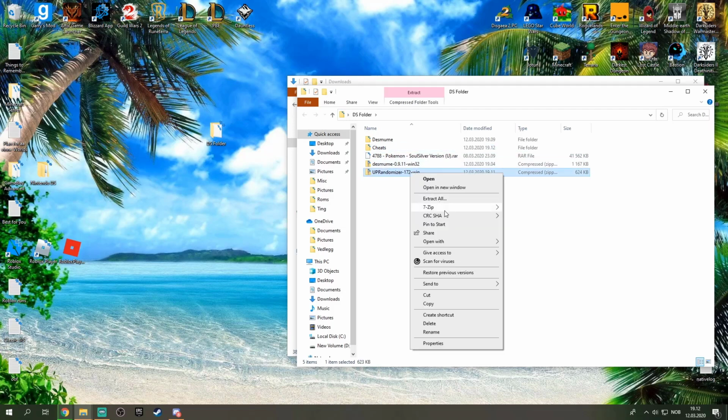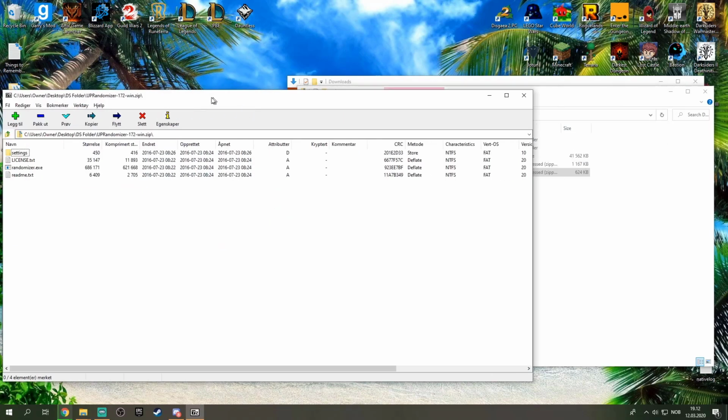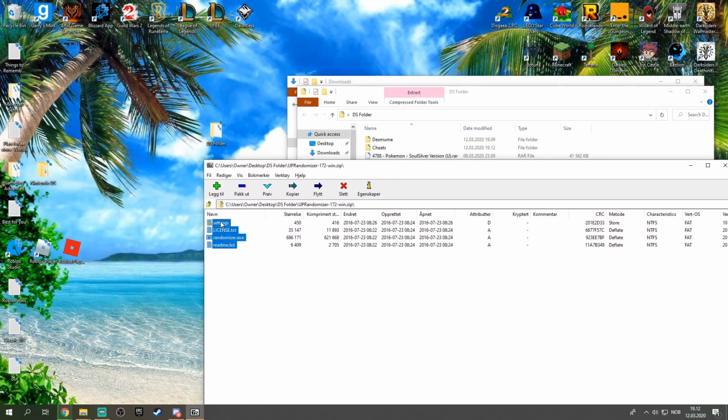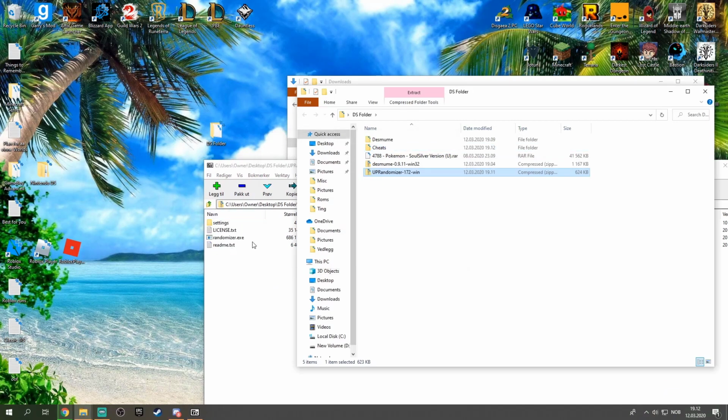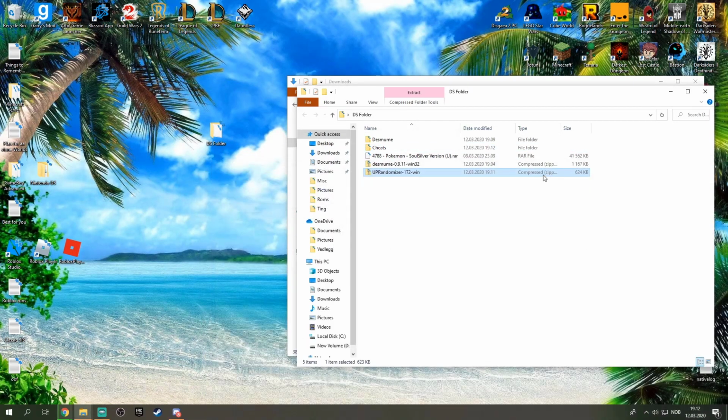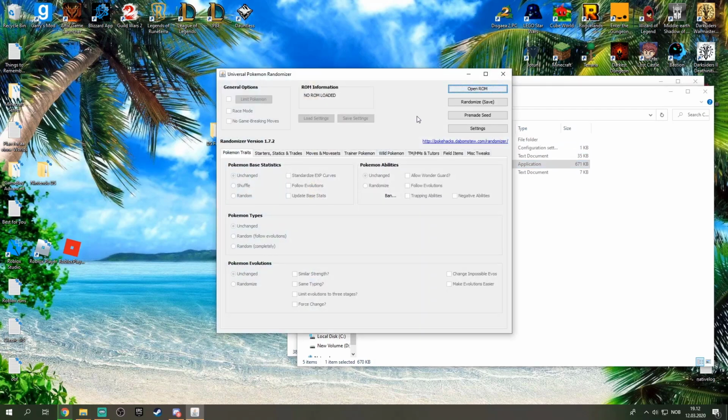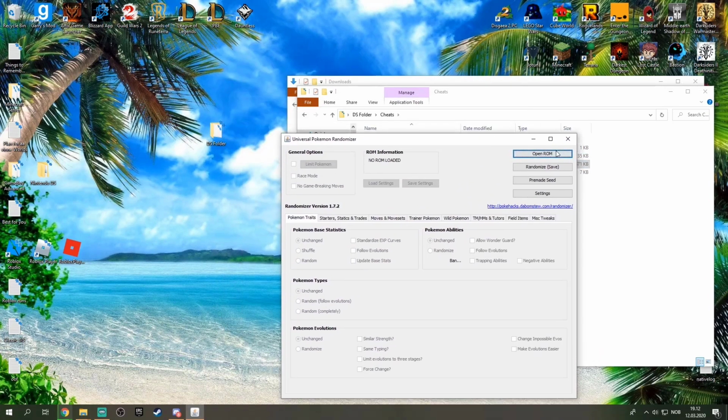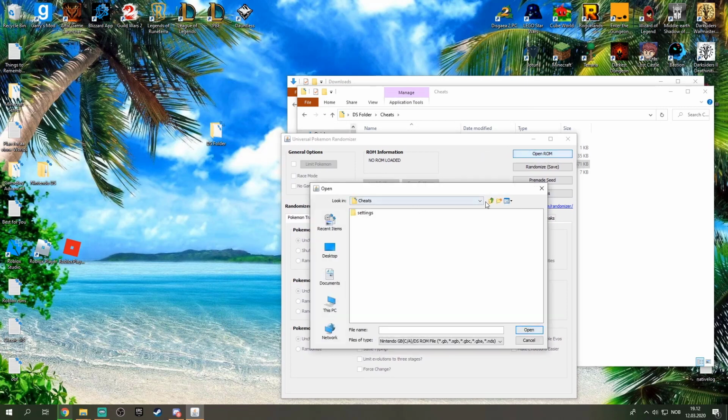Open the folder with 7-zip and drag all these files into this. I don't think you actually need all the files, but there's no problem in doing that. After you've dragged all the files from 7-zip over to the cheats folder, you double click on it, and the only thing you want to do is open ROM and find where it is. The folder that will show up here is the exact folder that this is in.